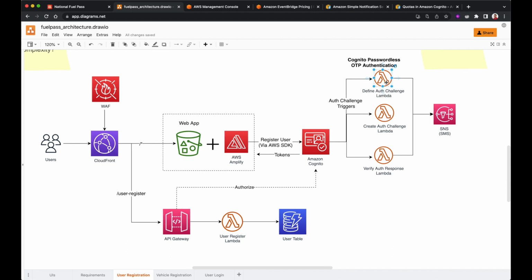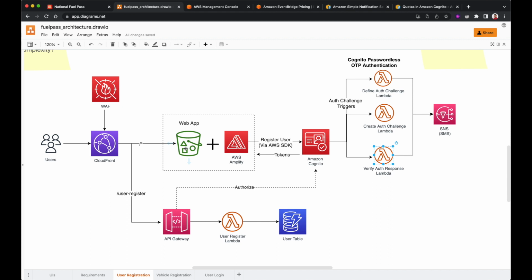One will send the OTP and finally it will be verified as well. Once the user's authentication challenge is successful, they will be added into the Amazon Cognito user pool and it will return tokens. These are JWT tokens. These tokens, essentially ID tokens and access tokens, will be sent to the front-end application.